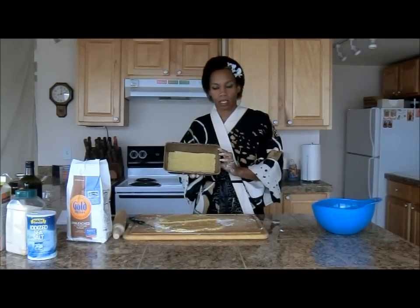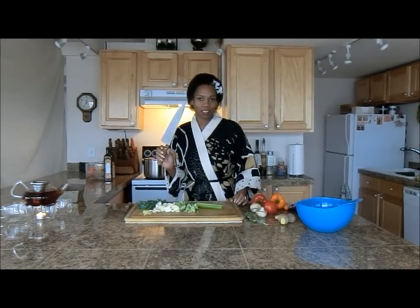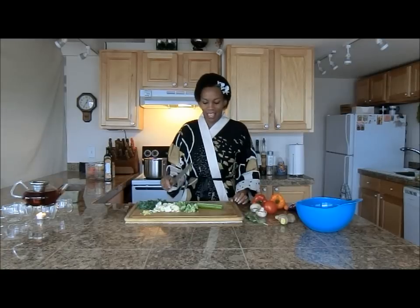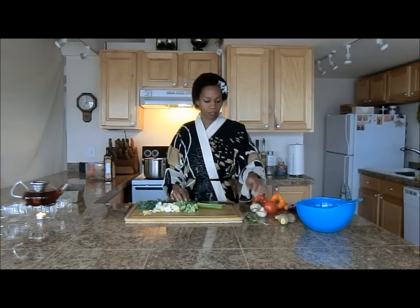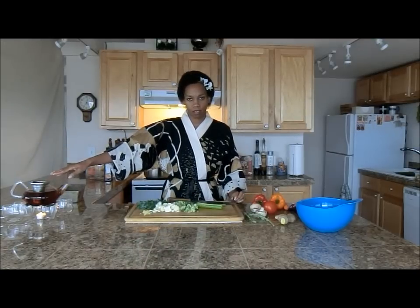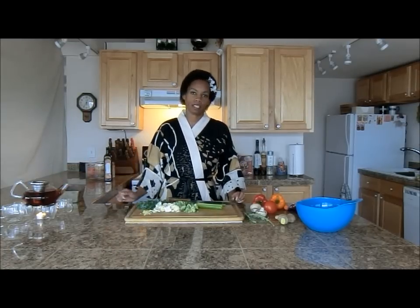Now I'm cutting up my vegetables. Here's my favorite knife — out of the whole knife block, there's just something about this one. I've already cut up ginger, cauliflower, broccoli, and some of the kale. With kale, you just pull it off the stem and dice it up. With the ginger, I use some for cooking and also add a little to my tea, because ginger tea is great for digestion and just tastes really good.